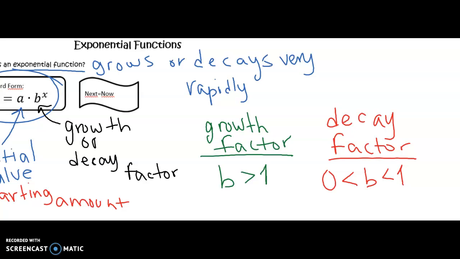And these are just simple facts. I wish we could have had more time to go in and explain it, but I'm here just trying to give you a general idea of what an exponential function is so that when you see it in the future, you're not confused. One thing that I always like to remember is that the next equals now, which means our pattern is multiplication. And I'm running out of room here. So the pattern here is always multiplication, and you have to be able to distinguish that from a linear function.